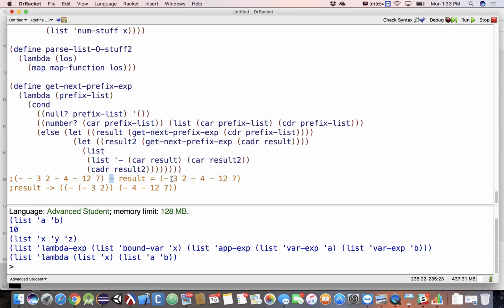Well, when I get into that one, what are we going to do? We're going to put that on hold, because we're going to get the next version of result. In fact, let me just dump this right now. So this is version 1 of result. Now I'm inside of this guy. He's not the empty list. He's not a number, so he must be in the else. So what am I going to do in that? I'm going to get a new result. So this is the second version of result. It's not result 2, because result 2 is the one in the second let. I haven't even gotten to the second let yet. So now what's this result going to equal? This result's going to equal get next prefix expression on all that stuff.